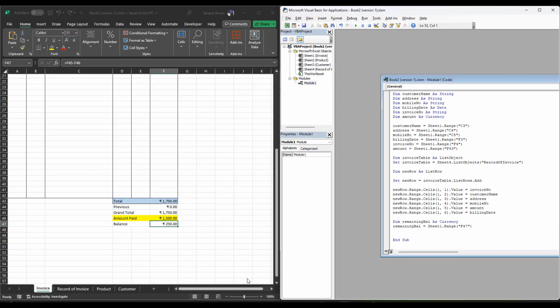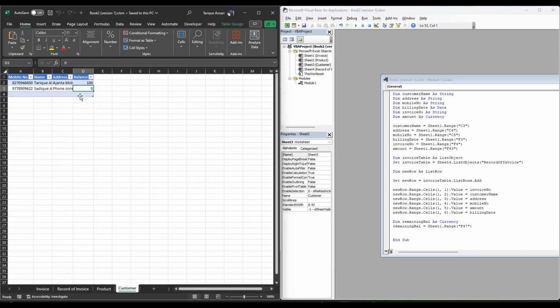Now let's write the logic. First we need to get the reference of this table, and then we write the logic to find the customer row which we can update.